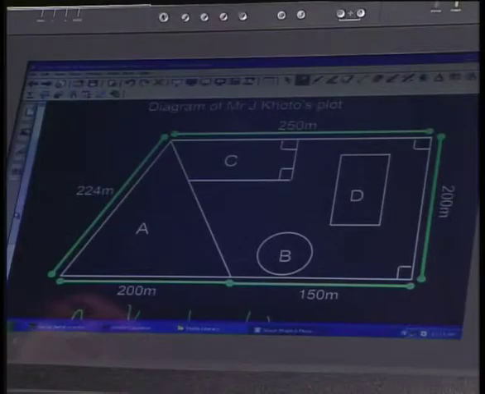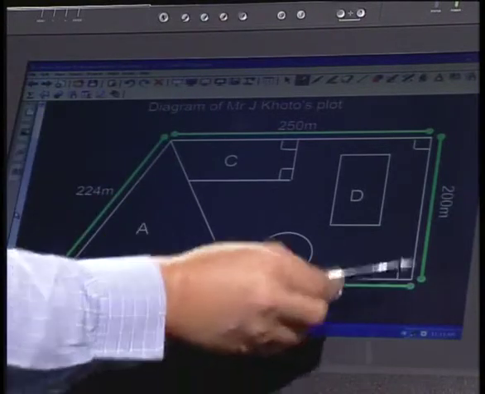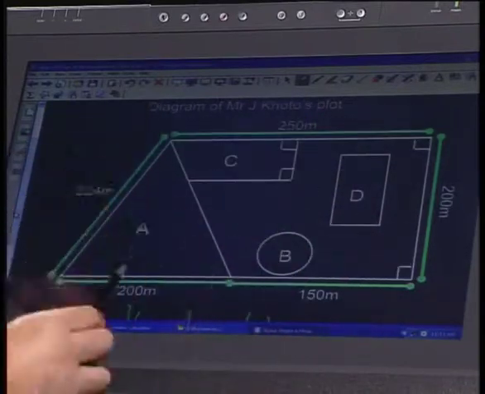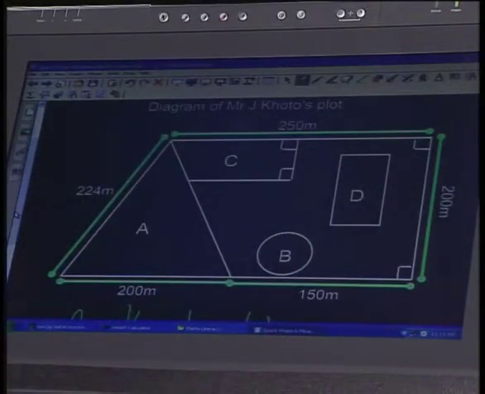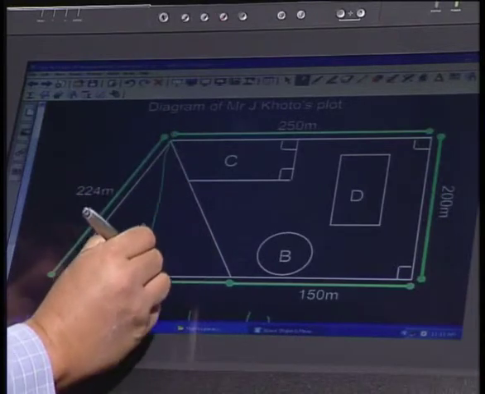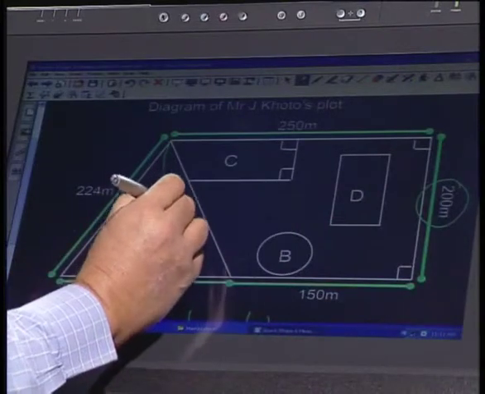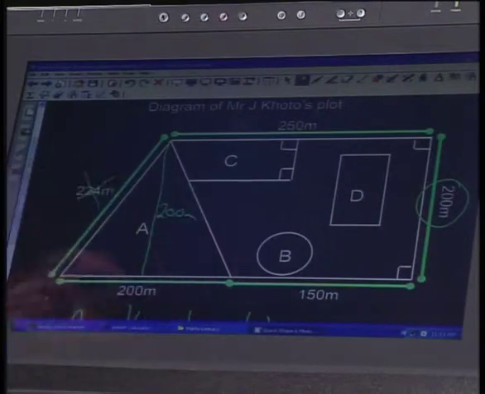Here we have two heights we could use. We've got a height of 224, or we've got a height of 200. How high is this triangle? Folk, the triangle is not that high. It's that high. It's my perpendicular height. So it's the height from the base to the very top of that triangle. Okay? So how high is this distance? That's what we want to know. And this distance is the same height as there. It's 200 meters.